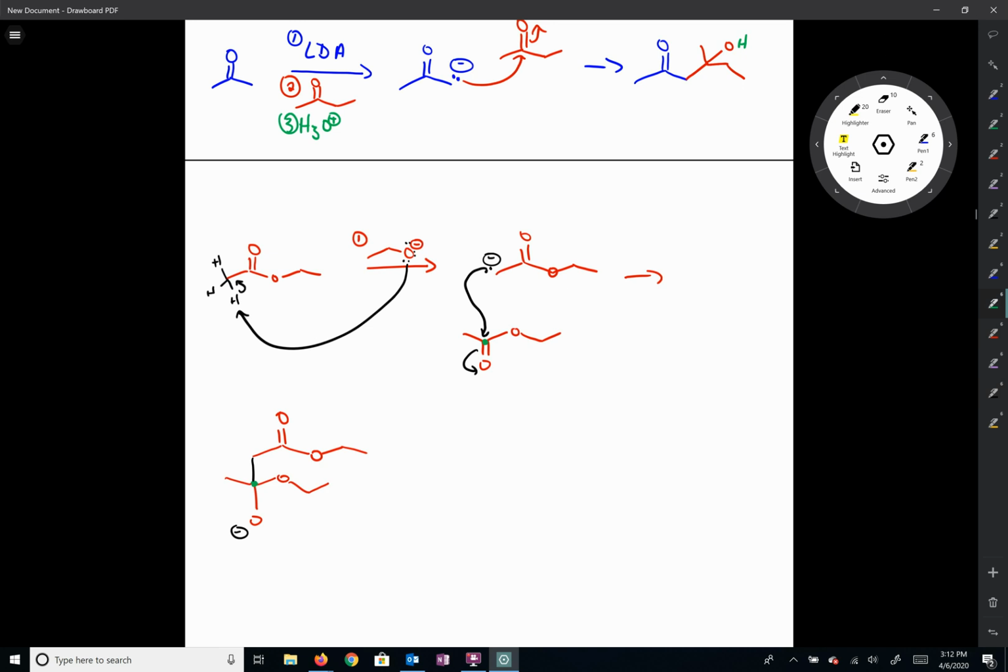We open the door, then we close the door. So we have this, we have this, and then, let's see, how do I want to draw this here? We got that, we got this, we made a black pi bond, and then we got the red. Okay, cool.